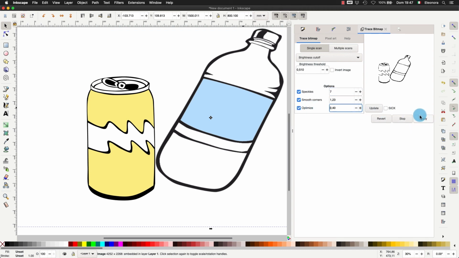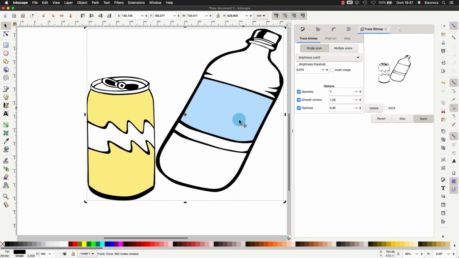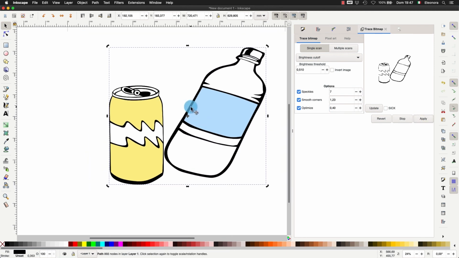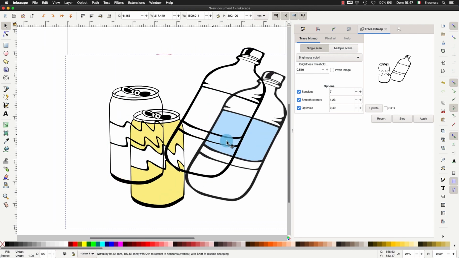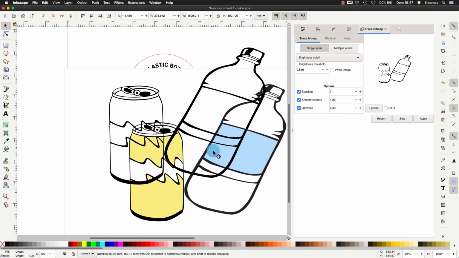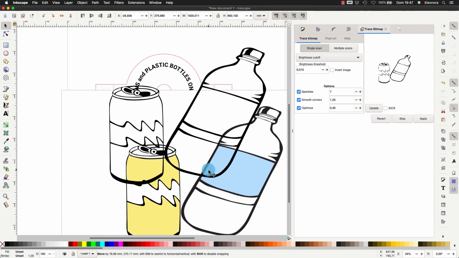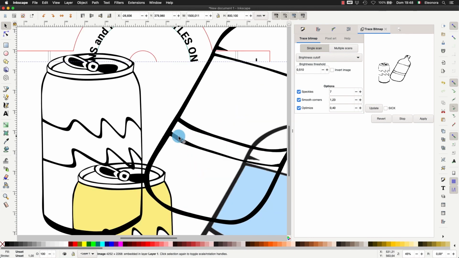Let's see what happens now. I can click on Apply, and it seems that almost nothing has changed, but actually I also have a vector here.